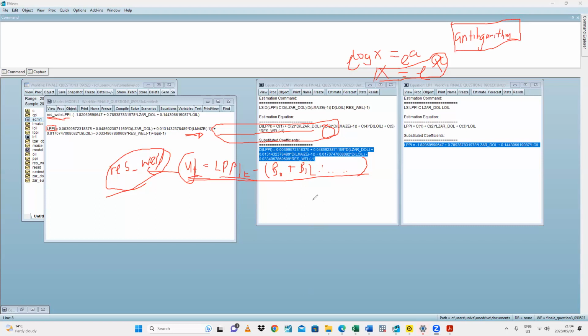Okay. For example, we have the logarithm of y. Log y is equal to 2. If you want to find y, what do you do? We raise this to the power of 2.